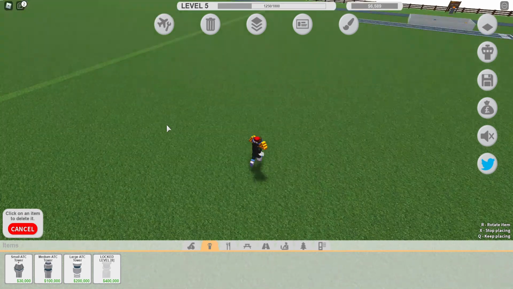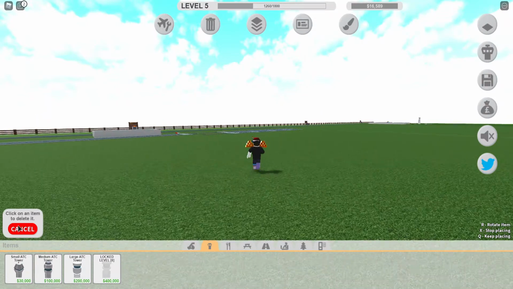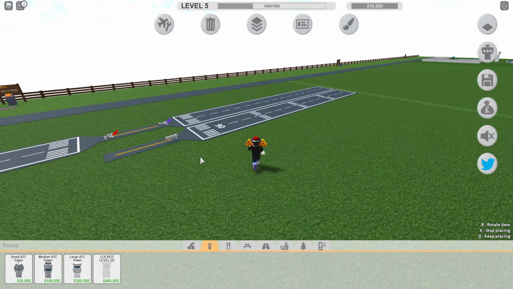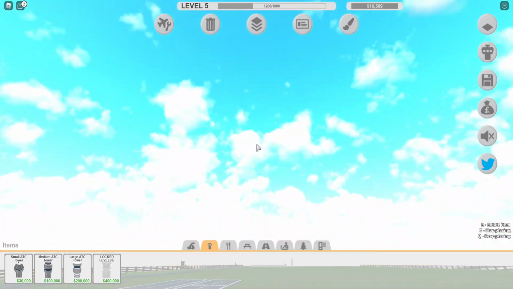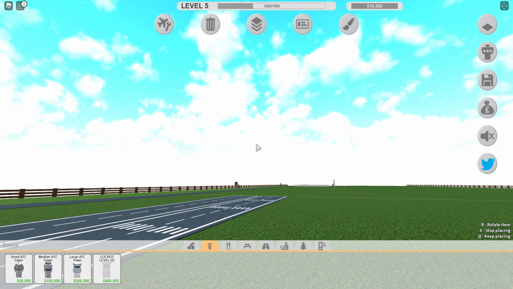So now a Boeing 777 should be landing at my airport. Give me a Boeing 777. Come on, Boeing 777. I'm gonna try to get my Boeing 777. Come on, give me a Boeing 777. Give me a plane. You can land here, plane.